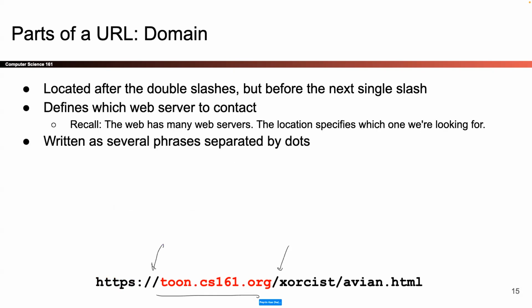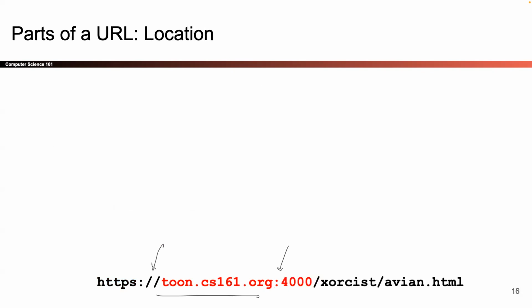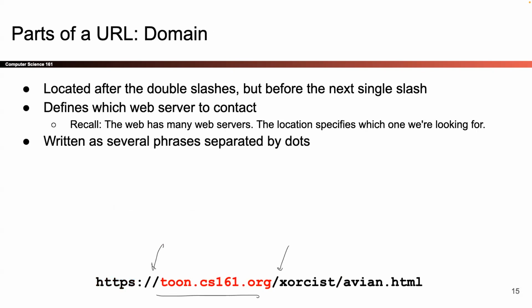So this is called the domain. And again, I know it's a lot of vocabulary, but this will help us talk about URLs in a language that we all speak. So the domain, I think of it as there are all these different computers serving data. Like there's a computer in the basement of UC Berkeley probably serving all sorts of data. And then there's probably some server in some Netflix company server farm that's serving movies or whatever. And so all these different servers in the world, they're all serving different sets of data.